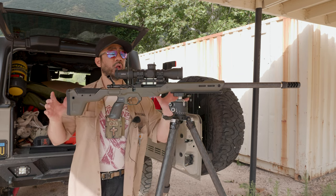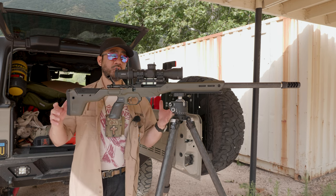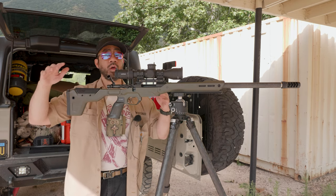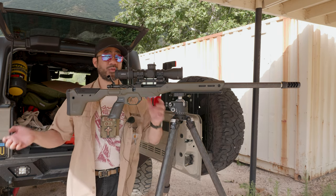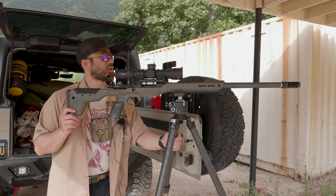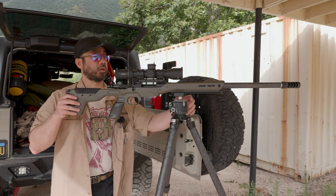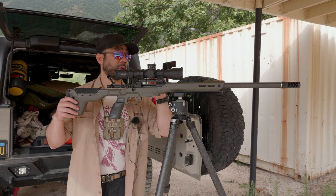I'm pretty sure I know that the Arca rail is the biggest issue right now in this gun. The foreend Arca dovetail is not tight. We know that from the last range vlog. I reached out to MDT and they said they'll replace the foreend to see if it fixes the issue. However, I'm not going to be too confident in that, because unless they recheck their specs, it won't be suitable with Arca clamps like the Really Right Stuff lever release clamps. It will work with knob clamps.